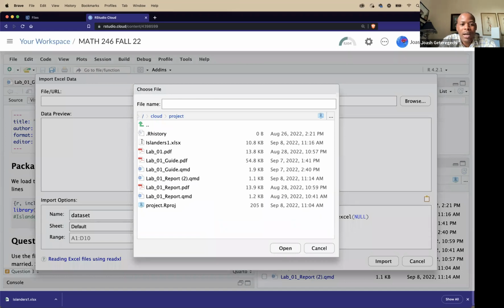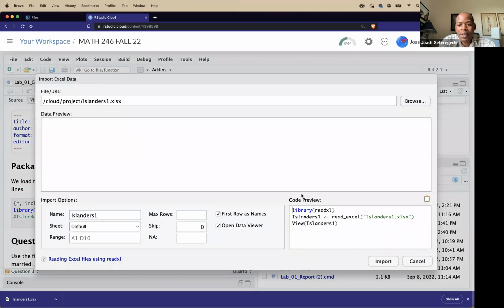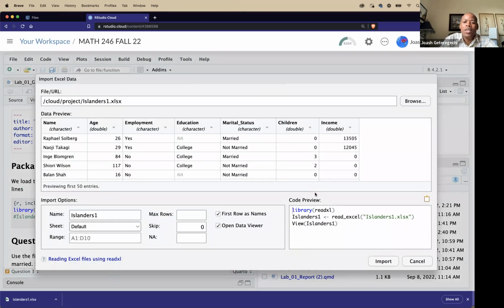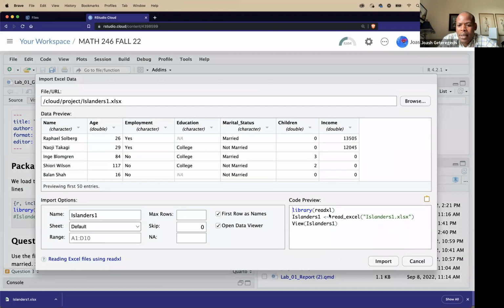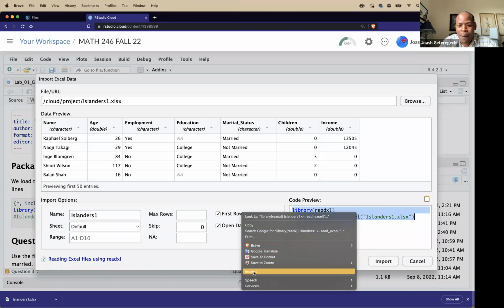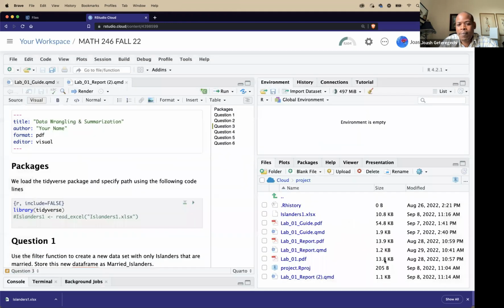So I'm looking for Islanders 1. Open. And so once you're here, you can already see the data set. You want to copy these 2 lines of code, it's a way to create a path to the document in the Quarto file. So I want to copy that. Okay, then just say import.